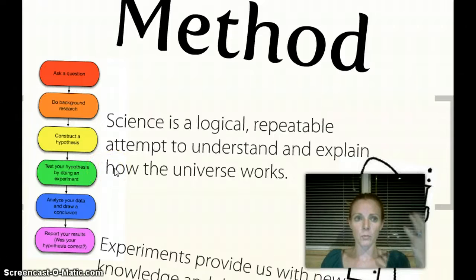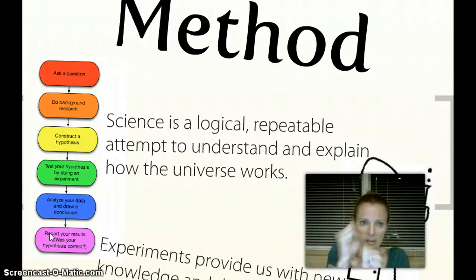So, in saying that, we need a way to figure things out and experiment, but it needs to be very logical, it needs to be repeatable, and it needs to explain things. So we have the scientific method, okay? And we're going to go through this. This diagram right here is basically a condensed version of what you guys do in labs, okay?